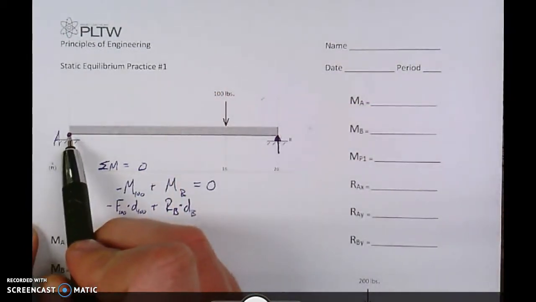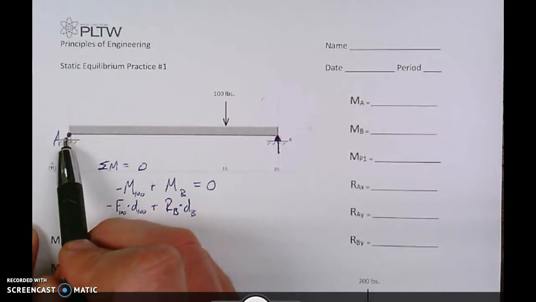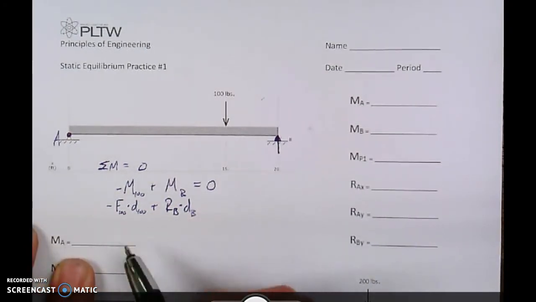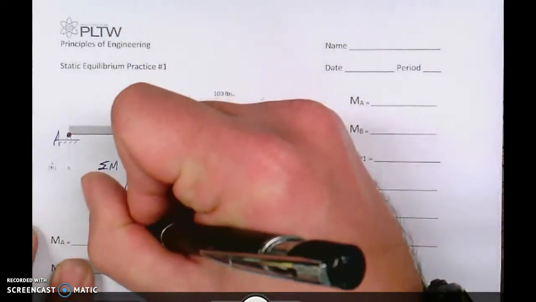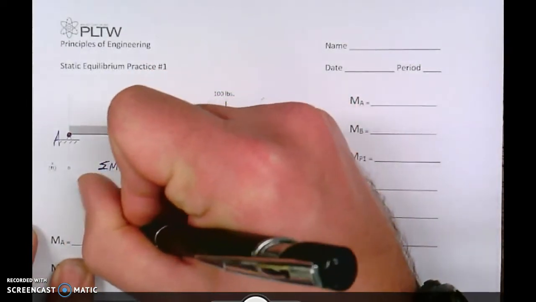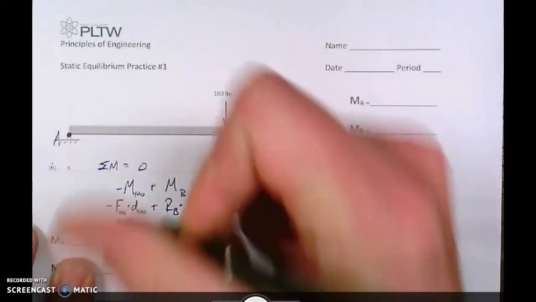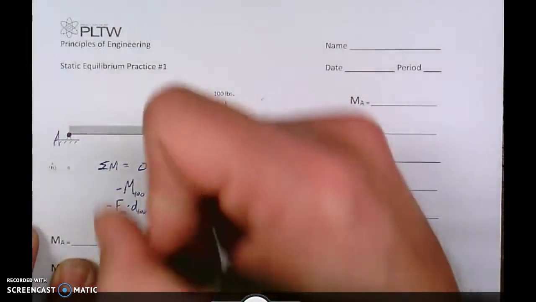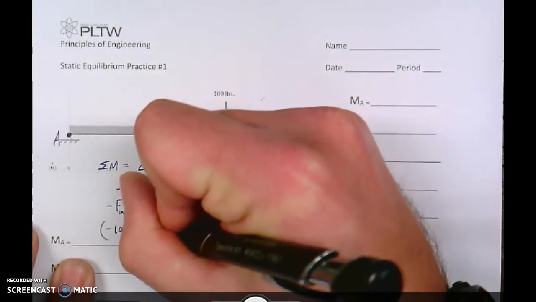Everything is measured off of this point of rotation that we established from the beginning. So our force of 100 times the distance to 100. We know both of those values. We know this is 100, and we know the distance to the 100 is 15 feet. So I can just put those two numbers in here.